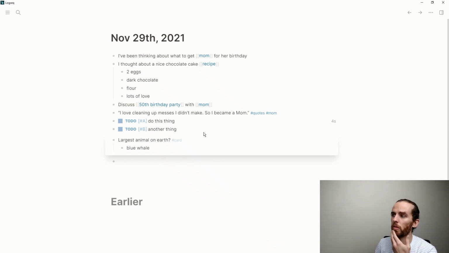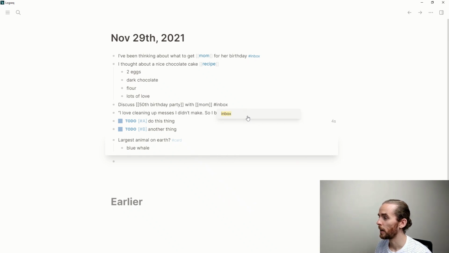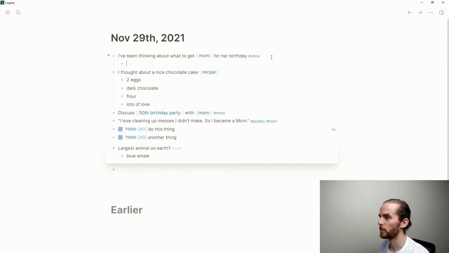And with these sorts of things, things that I need to discuss with someone, I typically use the hashtag inbox as well. This is just one of those other things, an approach for me, which helps me to remember what I want to discuss with someone. So there's inbox, and hypothetically, I wanted to discuss here necklace or blender. Great, so those are the notes there.